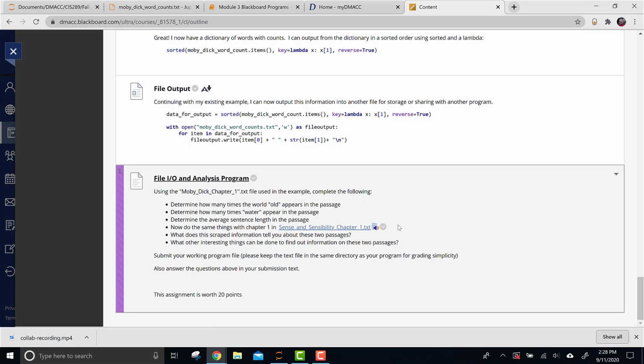I like doing two different texts here because one of the really nice things about this is once you build something like this well, it doesn't really matter what text you're analyzing. You can just keep loading data in and the program can just process it. So once you get it built once, it's very reusable. And I ask that you submit your working program file. When you're doing your code, please make sure that you keep the text file in the same directory as your program, because then I don't have to rework your lookup for your file when I try to grade it. So I appreciate it if you would do that.